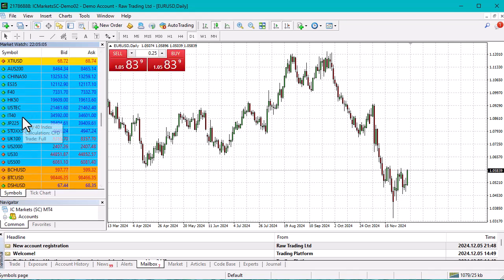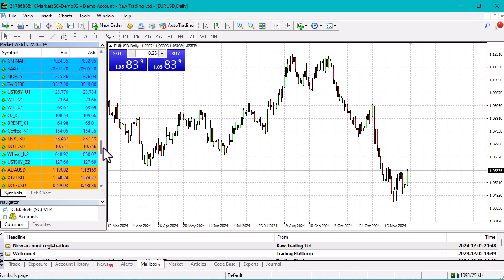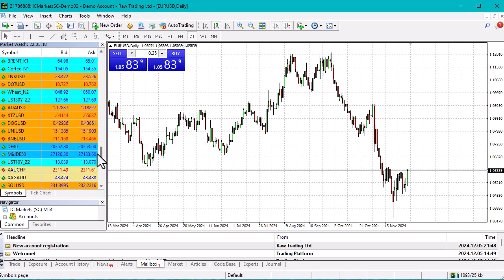You can see like the Italian 40 index, the Japanese 225 index, etc. Some brokers have them color coded, some don't. That will vary depending on where you're at.